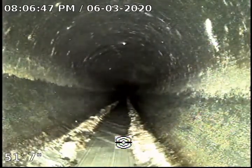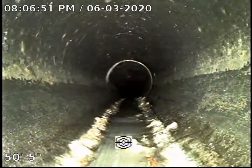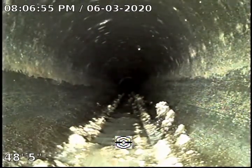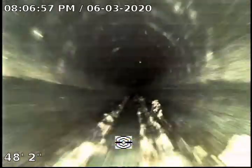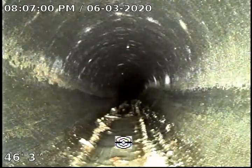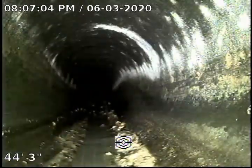However, the gray section of the pipe — which is from the front gate all the way to the city connection — we weren't able to scope, so we don't really know the true condition of that pipe. It is recommended to install a proper sewer mainline cleanout at the front yard so that in case any issues happen to the sewer mainline, we'll be able to service it in the future.